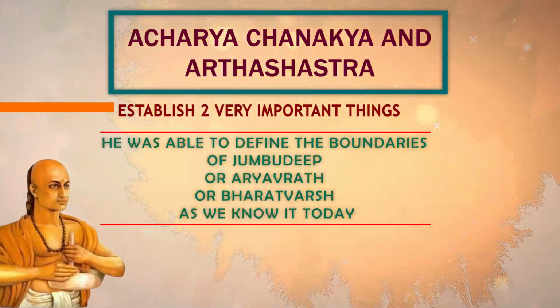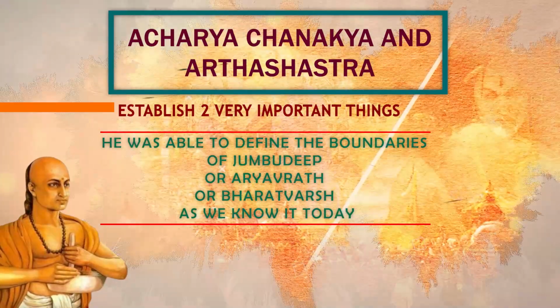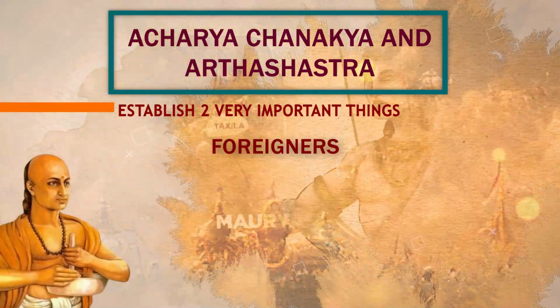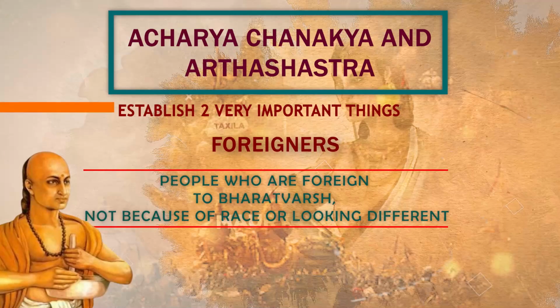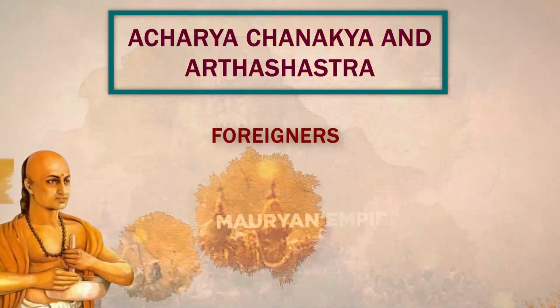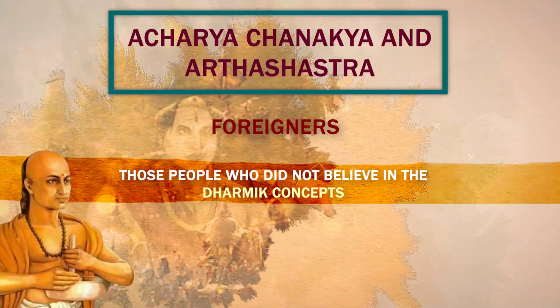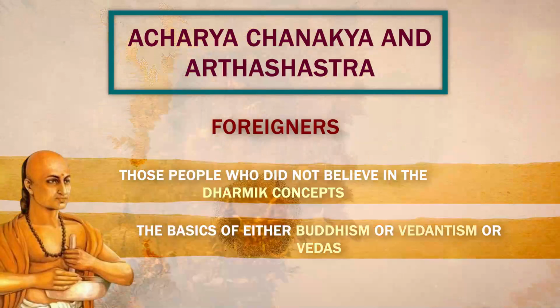First was, he was able to define the boundaries of the Jambudvip or the Aryavrat or Bharatvarsha as we know it today, and also establish the concept of foreigners, people who were foreign to Bharatvarsha, not because of race or looking different. Foreigners were those people who did not believe in the dharmic concepts, the basics of either Buddhism or Vedantism or Vedas.